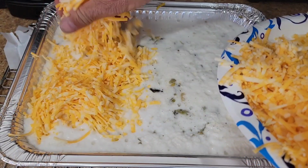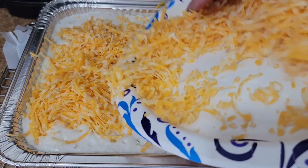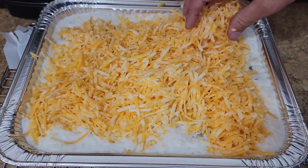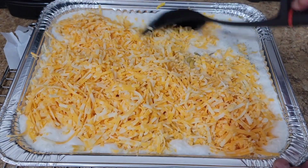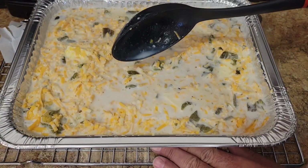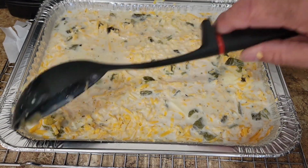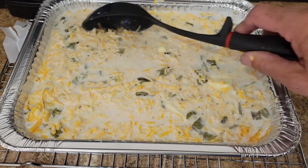So let's see if this will all fit. Looks like we may just luck out with this pan. Here, let me just dump it in there and we'll find out. Okay, freshly shredded, not out of the bag. Let me move this around. Let me see if I can get it mixed in a little bit. I set this on a cooling rack upside down, there's the feet, just to give it a little more stability when I'm carrying it and moving it, because these aluminum pans, when you load up a good amount of stuff in it, they get to be a little bit flimsy.